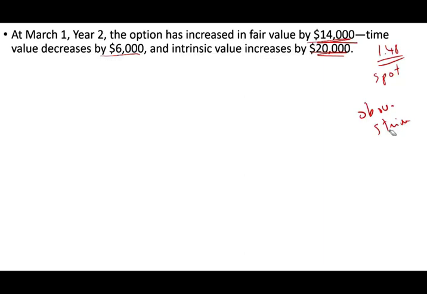So the December 31st entry will not be any different, okay? But now we're going to assume that the spot rate on March 1st is $1.48. It means good for us. In what sense is it good? It's not really good, but it's good in the sense that we are protected. It's $1.48, but we can sell our currency at $1.50. So compared to other people, we did well because we protected ourselves.